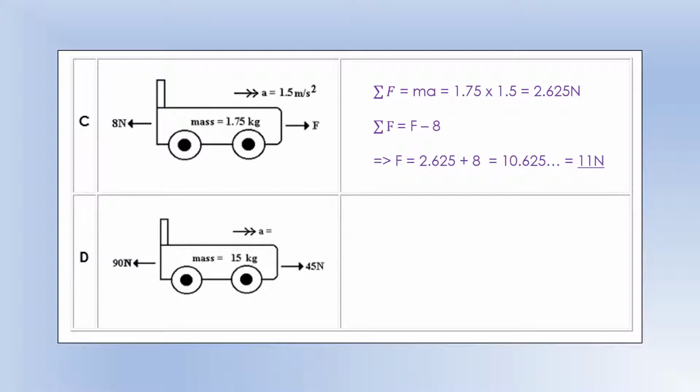The next diagram, we want acceleration. So again, we're using Newton's second law. Again, rearranging to make acceleration the subject. This time, we're going to end up with a negative resultant force, because you can see the backward force is greater than the forward one. So we get an acceleration of minus 3 meters per second squared, or a deceleration, I guess, of 3 meters per second squared, assuming it's traveling to the right.